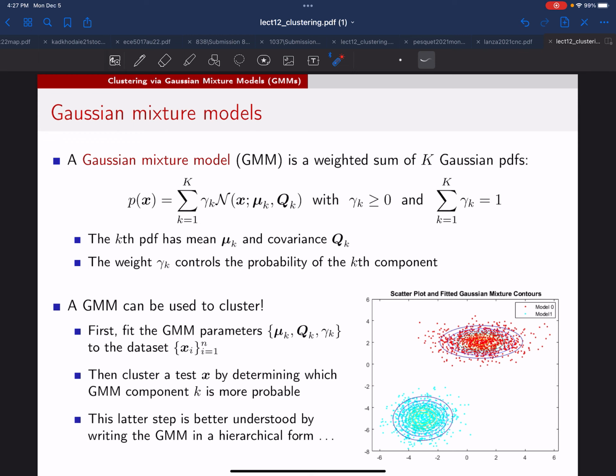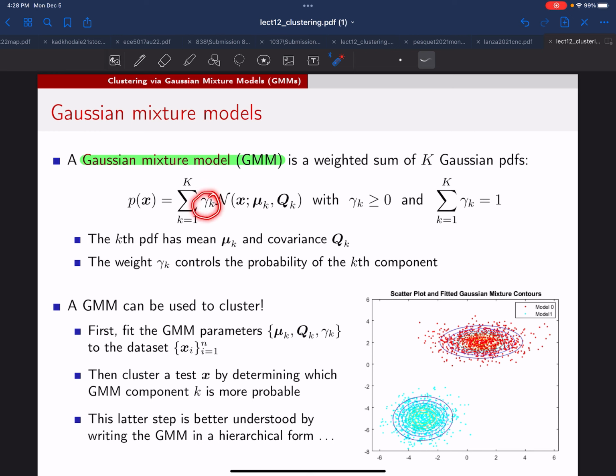So when we have that possibility of more than one Gaussian, we call that a Gaussian mixture model, a GMM. This is a weighted sum of K different Gaussian PDFs in general. In this plot, capital K is 2. And the PDF is just a sum over the different components. Each one is a multivariate Gaussian with its own mean and covariance. So here, these would be the two means, and you can see by how the different ellipses are stretched that they would have different covariance matrices. And then we have these weight parameters.